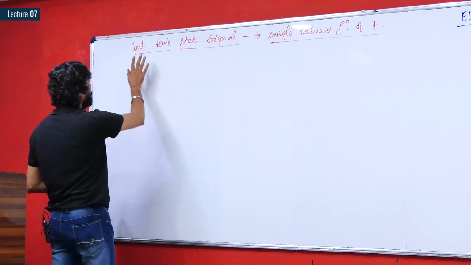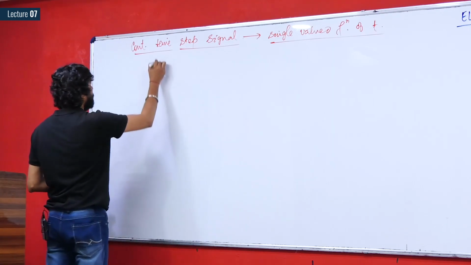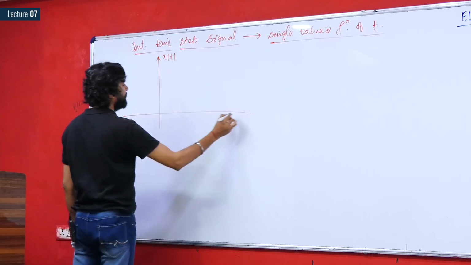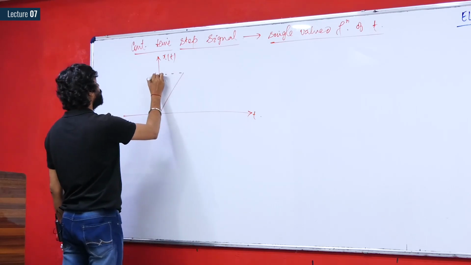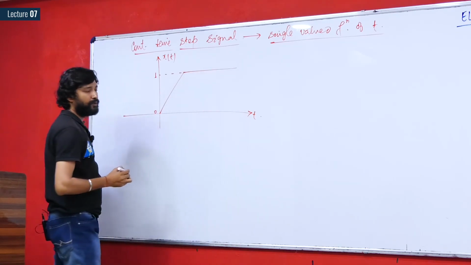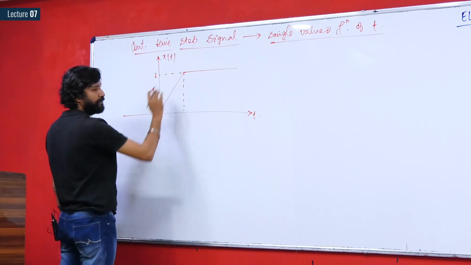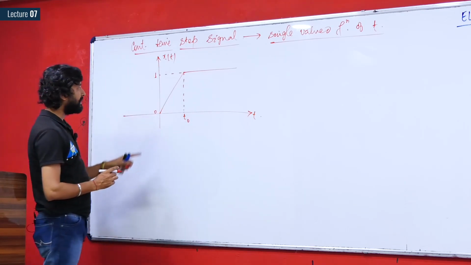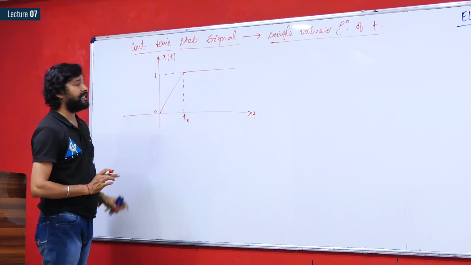So now we are going to take the topic that is continuous time step signal, and for your ease, let us define one more signal before the step function, that is, let it be your signal x of t with respect to t, let it change its value from 0 to 1 in a short span of time, and then it is going to be constant at 1. Let the short span of time that is needed to change from 0 to 1 be t naught. So x of t changes its value from 0 to 1 in a very short span of time t naught, then it stays constant at 1.